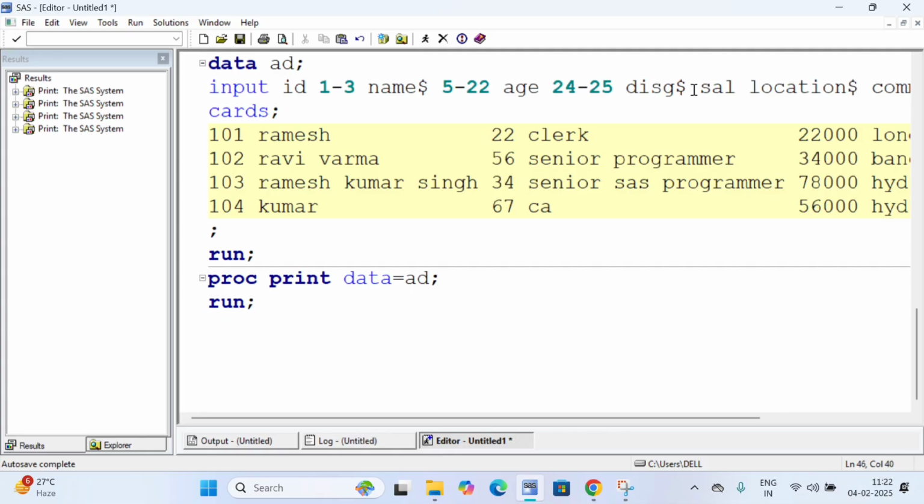So 27 hyphen 47. And salary starting position is 49 and ending position is 53, 49 dash 53.